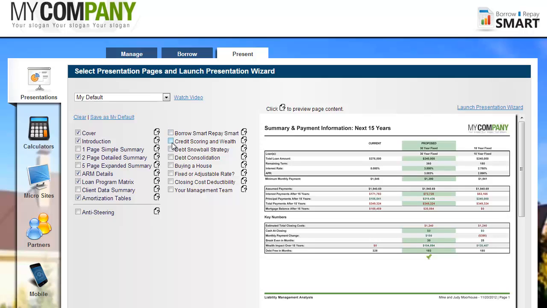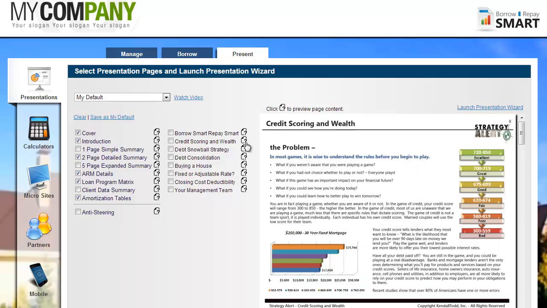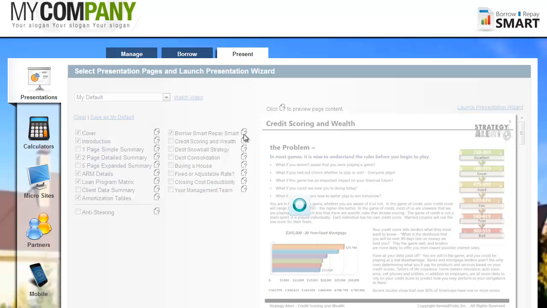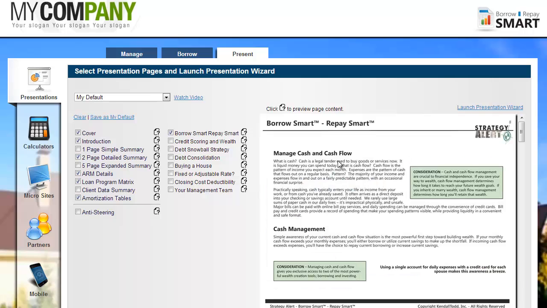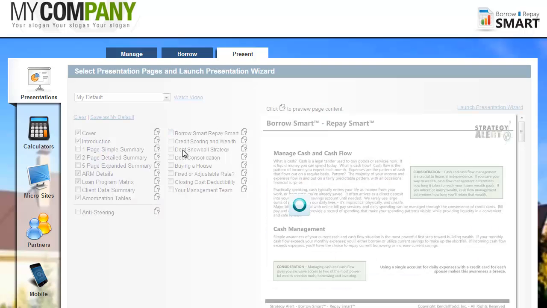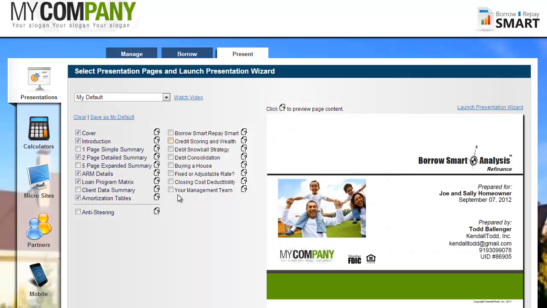Over here we have some additional educational information. This may be turned on for you. You may see drop downs with other content, and I'm going to be able to go through here and just like before, pre-screen those to see if it's something I might want to include. This tends to be often related to your client. If you know they have a lower credit score or they need some education, you might want to review and attach a piece of content that's going to help them with the presentation that you're building for them.